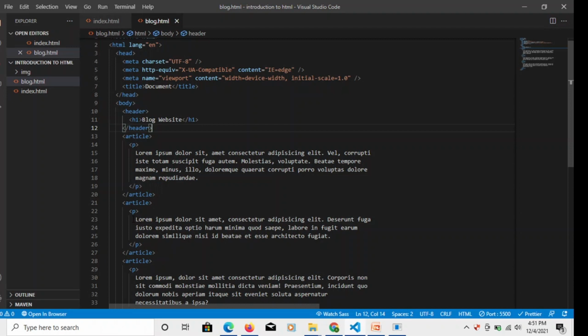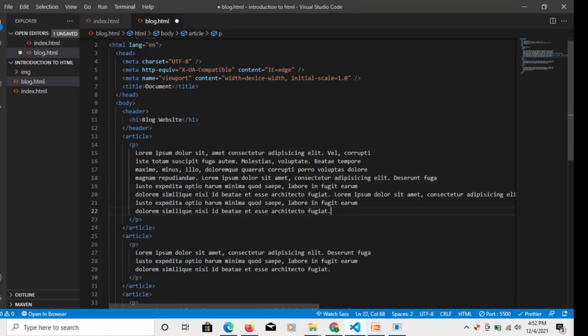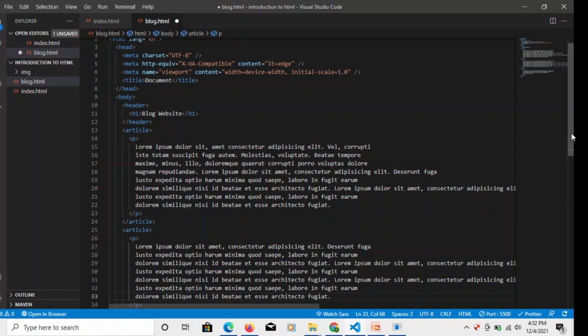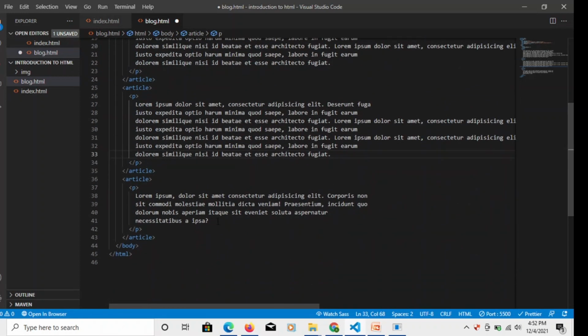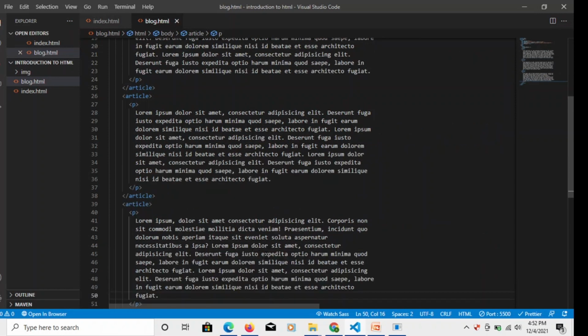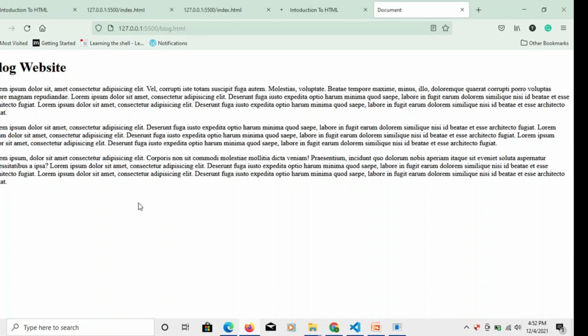So let's copy this lorem and paste it three times inside this particular code. So Control C, and let's paste it here. Control V. Let's paste here again. Control V. Control S. So let's go back to our web page and see. Yeah, so this is enough.